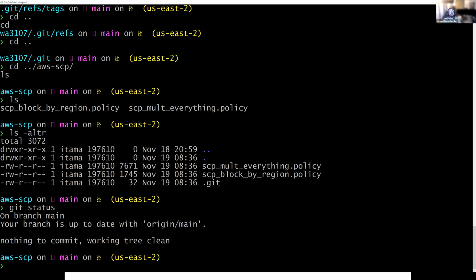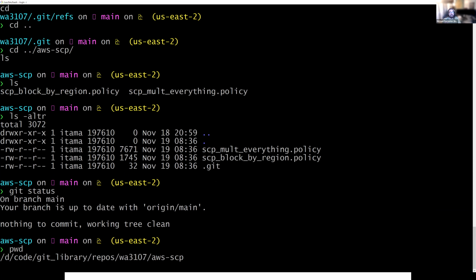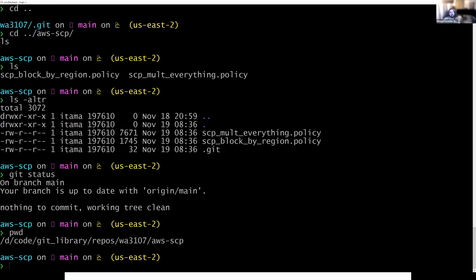When I said git submodule add, I didn't specify a --branch and say, look, I want this branch out of the AWS SCP module. So this is, by the way, a way using submodules to embed this other repository inside my current repository. This is how you set that up.